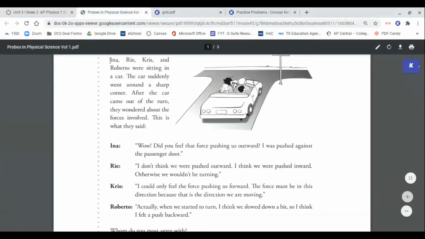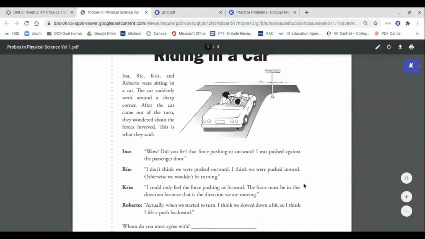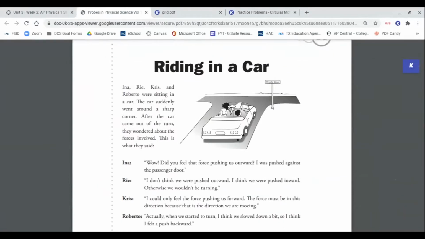We're going to start with the riding in the car. This one, I'm going to try to set it to where it fits all on the screen at once. And I think if I put it right there, yeah, we can see it all. All right, so take a second to read through this. We'll talk about it together and go from there.